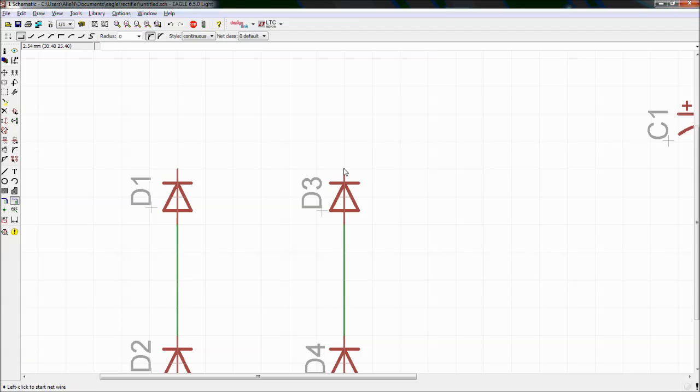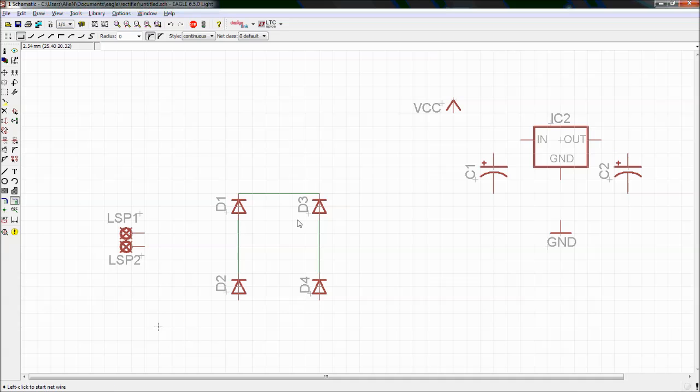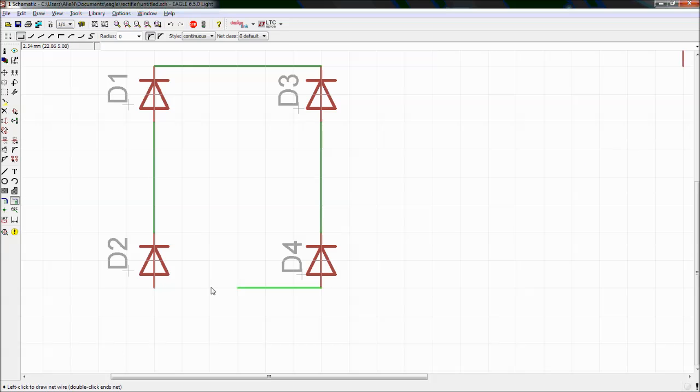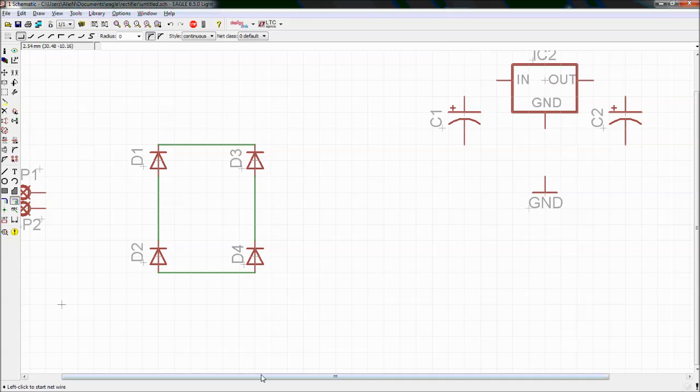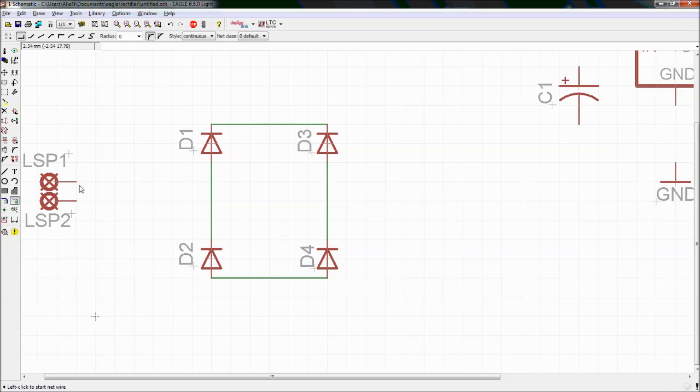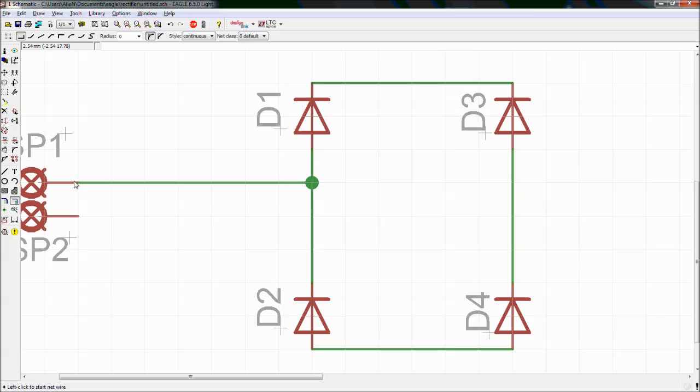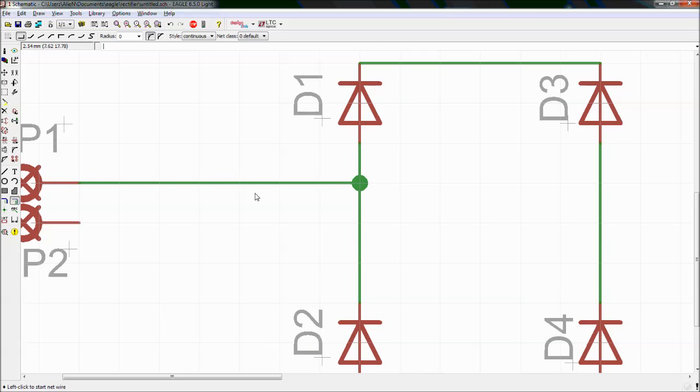Now again I wish to connect this diode over here. Now here also I will connect. In the same manner I will connect this input as well, which will come from the transformer. Now see over here, as I connected this pad to here, it forms one junction, that is, here two wires get connected.